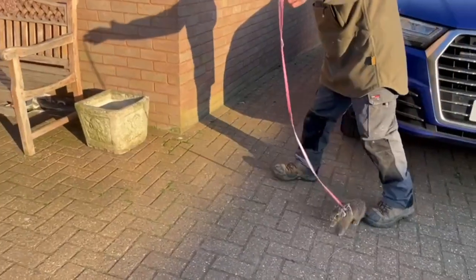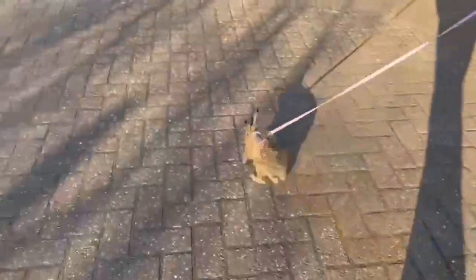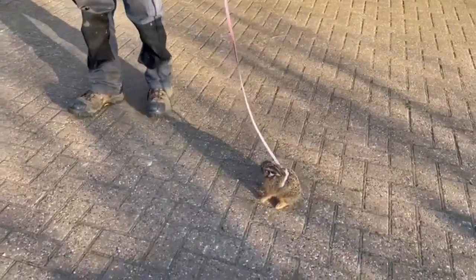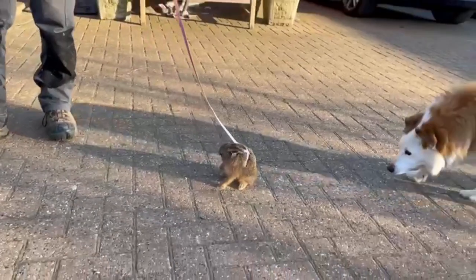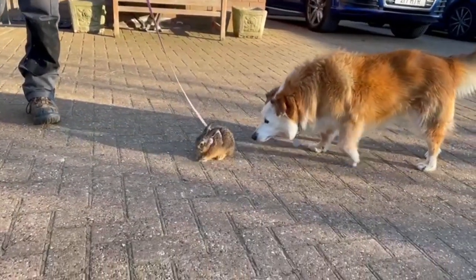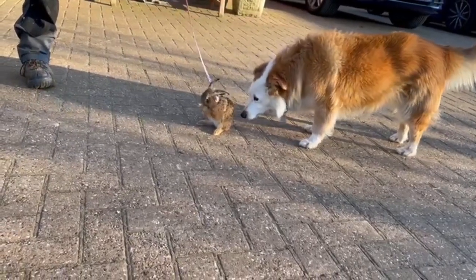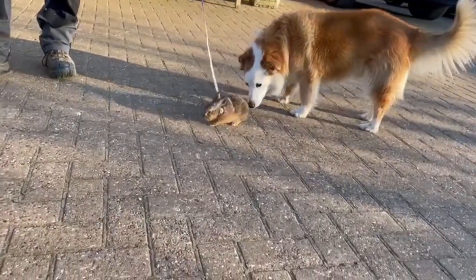We thought we'd show you some of Haggis's early growing up. She's incredibly tame and cute already, but she's not designed to go back into the wild — she's too settled with dogs and humans for her survival. As she grows up, we're going to include that in our vlog, so if you're interested in hares like we are, you'll get to see everything she does, how far she grows, and how she interacts with humans.